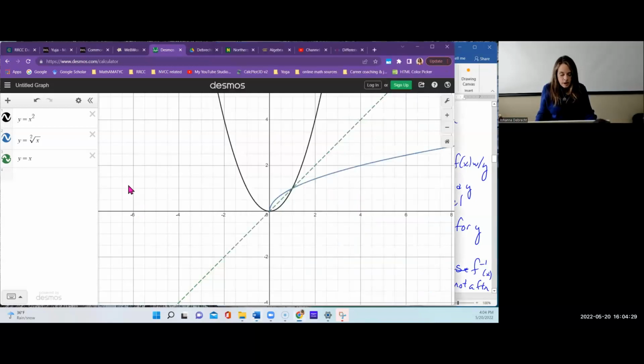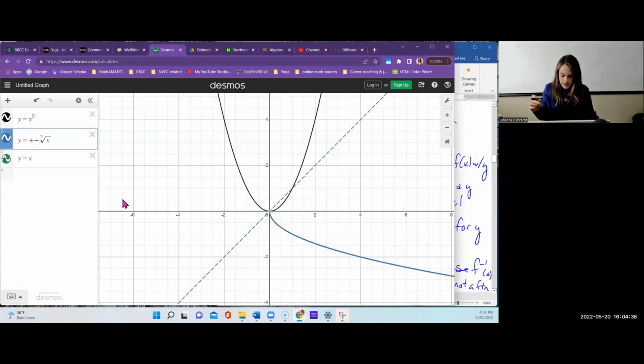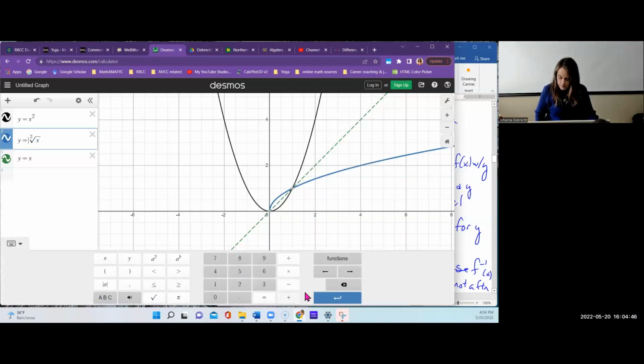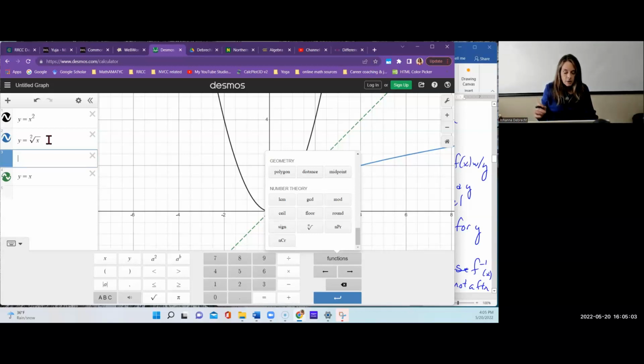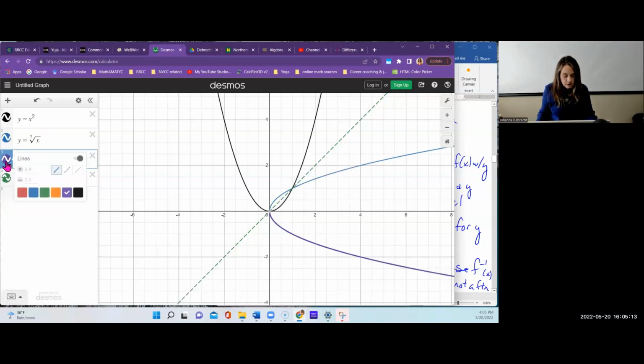Let's take a look over here and I'll add in the plus or minus. I think if I put in a plus followed by a minus, it will go to plus or minus. No, it didn't. Let's see if there's a plus or minus included in one of the templates in the keyboard down below. If I click on functions, I think it might be in the same place again, down towards the bottom. So I'm going to scroll rather quickly through the rest. I don't see a plus or minus, which means Desmos doesn't have the ability to do that. What I can do, though, is enter the other part separately as y equal negative square root of x. Now I have them both graphed, and I'll turn both colors blue to indicate that they're coming from the same graph.